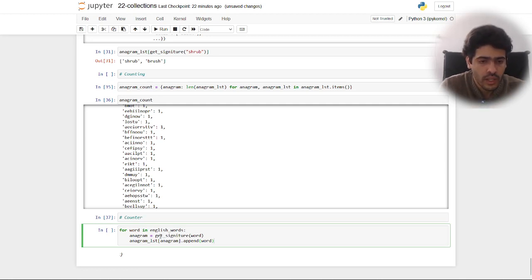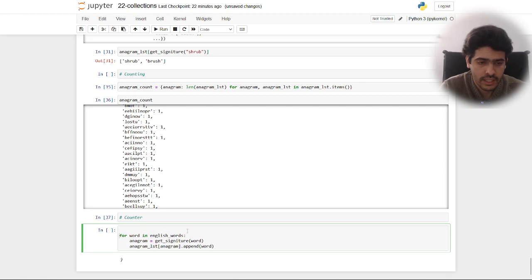So here I'm going to create anagram list 2, which is a simple list, and inside of it I'm going to get the anagram of each word and append it. So let's use list comprehension: from English words, get each word and just get the anagram of it.